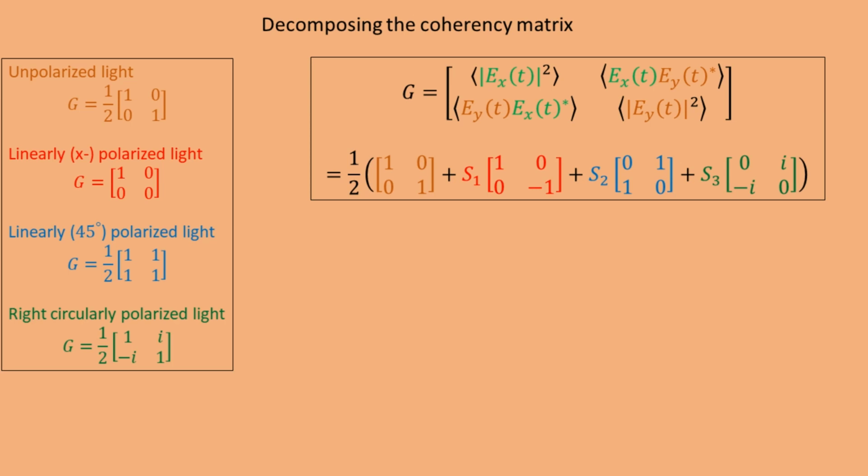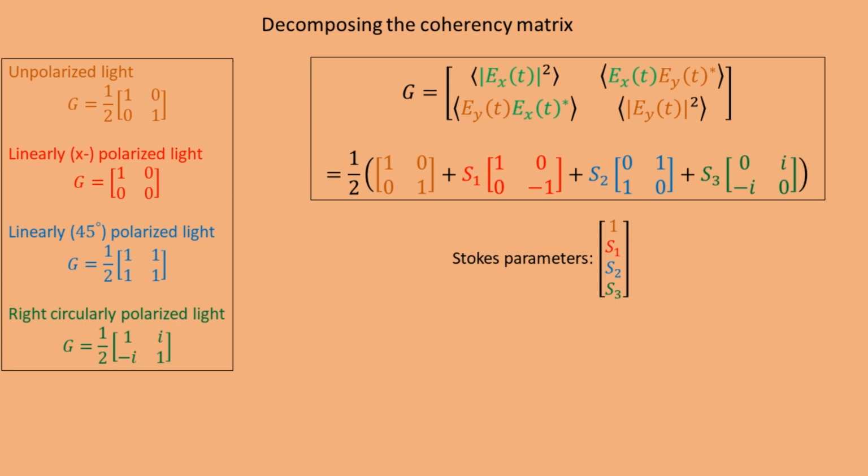By varying S1, we can change the values of the diagonal elements while keeping each element real valued and conserving the total intensity. By varying S2, we can vary the real part of the off-diagonal elements. Since the coherency matrix is Hermitian, the real parts of both elements should be the same, so this only gives us 1 degree of freedom. Similarly, the imaginary part should be the same except for a sign change, so that gives us 1 additional degree of freedom, S3. With this decomposition, we can define a Stokes vector which contains the Stokes parameters S1, S2, S3.